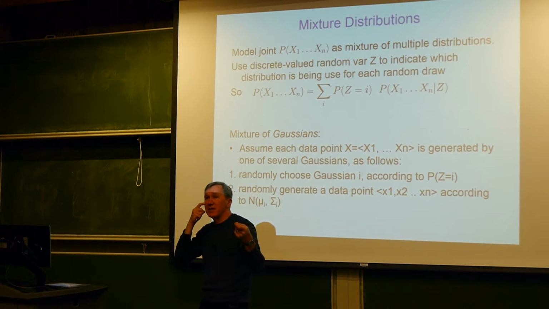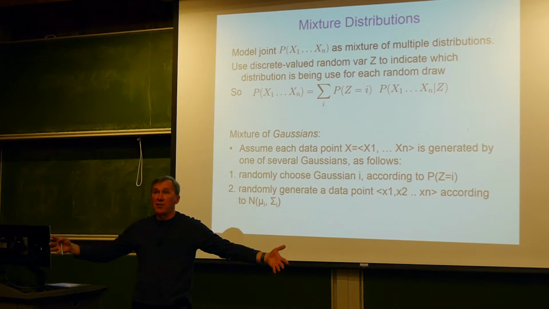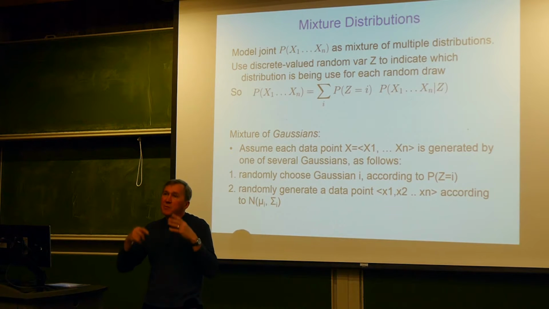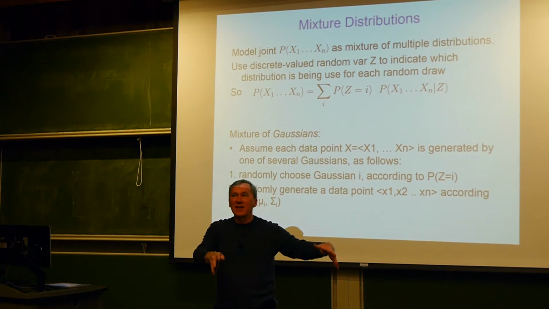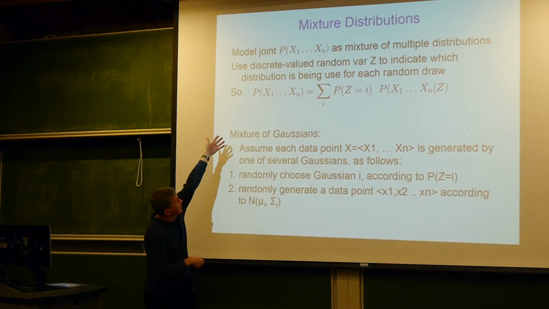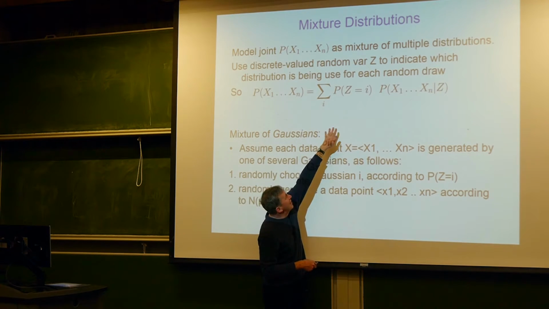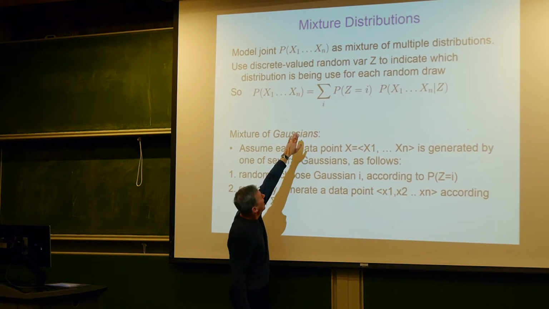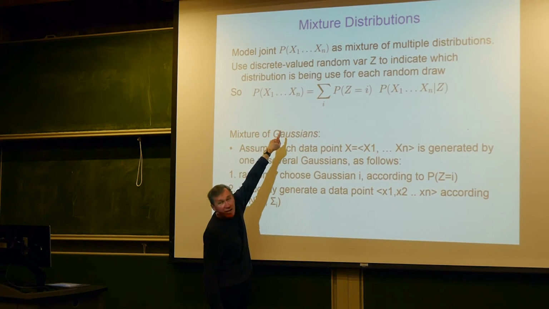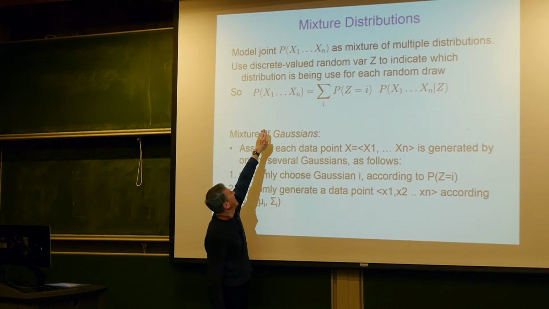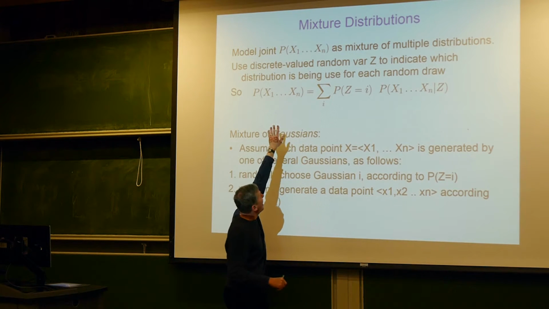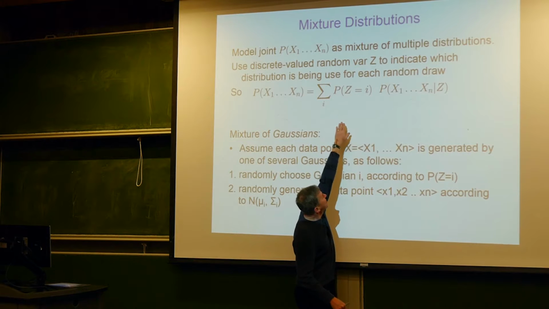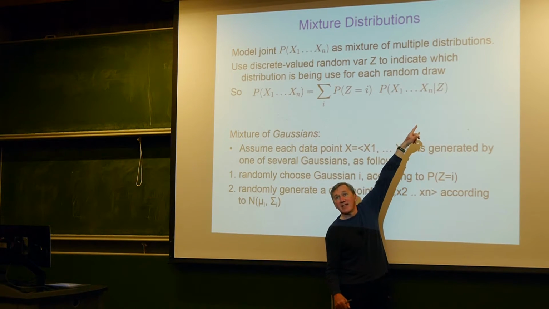So that's a mixture distribution in the sense that the real distribution over all of the x vector training examples is a mixture of the y equals 1 distribution plus some other proportion, depending on the priors on y, this second distribution. So in general, I can write a mixture distribution in exactly this way. Here I happen to use the variable z instead of y, but it's the same idea. If I wanted to be a Bayesian clusterer, I'd use a probabilistic clustering model: I'm observing these examples, each of which is a vector of n features, and the probability distribution over those examples is a mixture of different distributions, one for each cluster z.